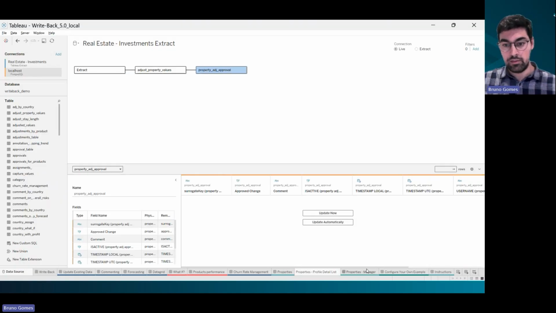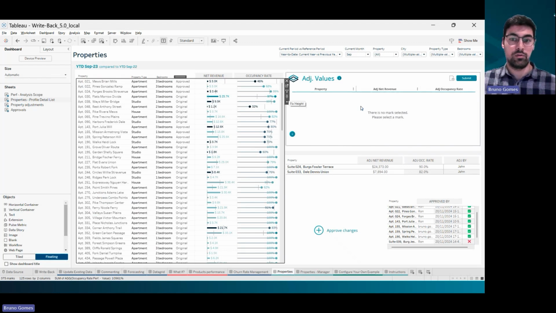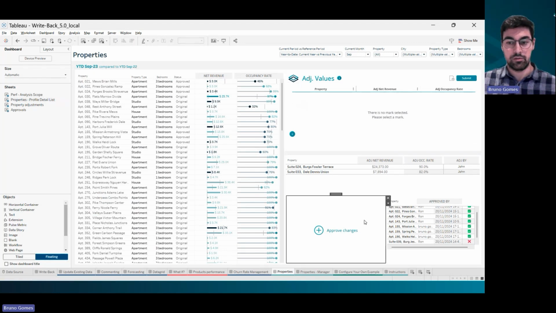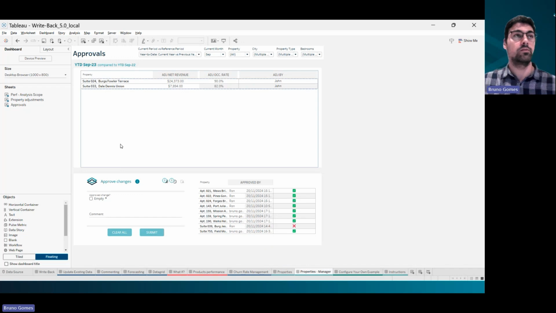So that's why I created this separate dashboard that contains the approval process only, because typically the business users wouldn't be seeing the actual approval process over here. They will just be submitting the data and potentially see what's pending. But the actual approval will be on a separate dashboard. And you always have to think of Writeback as an extension of Tableau. So that's something that you can already do on Tableau to control who has access to the dashboard. So that's something that you would most likely do through there. You would only give access to the dashboard to the people that actually need to use it.